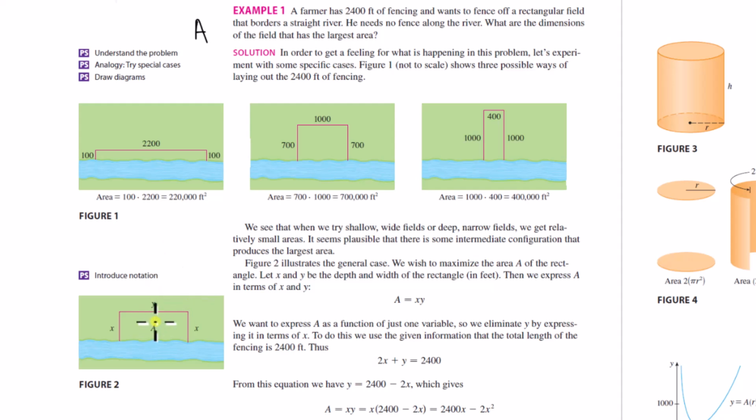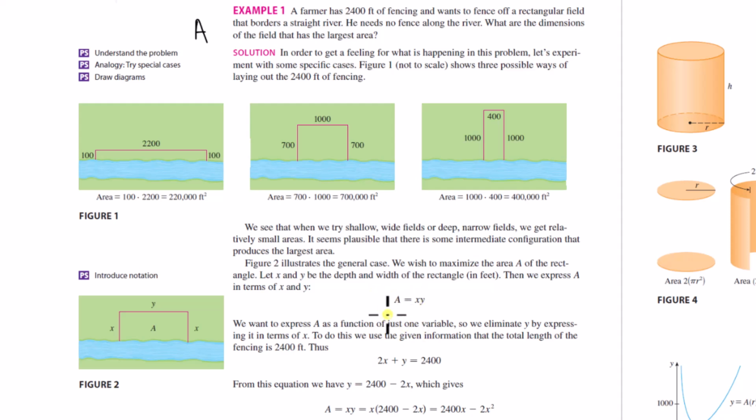It shows there's the variable to be optimized, and here are some other variables that are given arbitrary symbols, X and Y, that are pertinent to the problem. They're pertinent because the next step is you write an equation that relates the variable to be optimized to all of the other variables. A is equal to X times Y, right? That's step four here. Express Q in terms of the other symbols. A is equal to X times Y, all right?